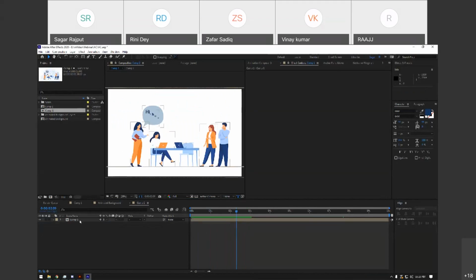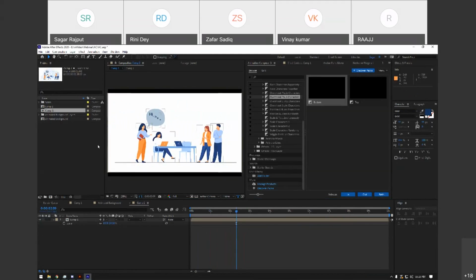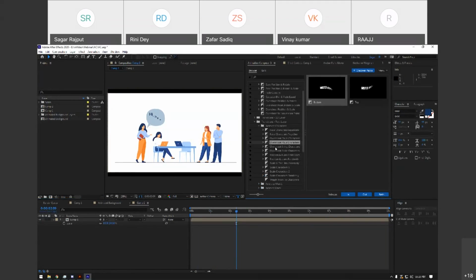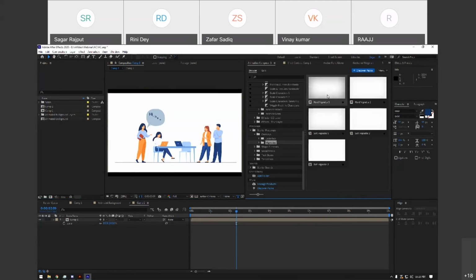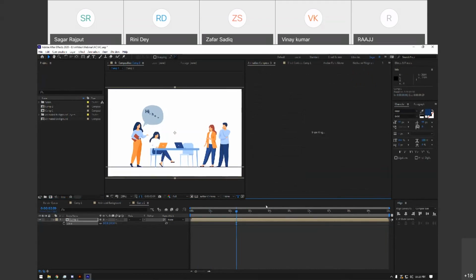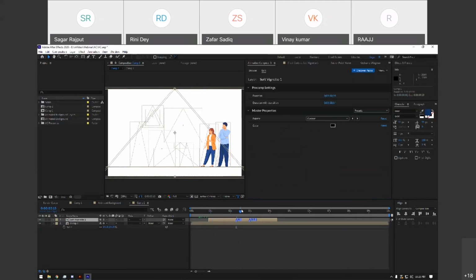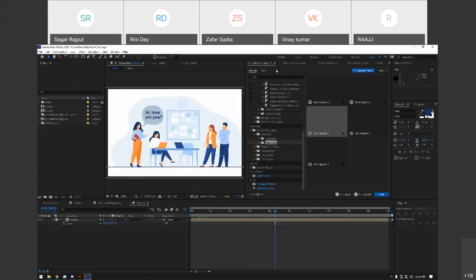So yeah, as we are short of time, I would have gone inside each and everything, but I'll just rush to the pre-comps. So in the pre-comps, you can see we have letterboxes, vignettes. You can apply them to any of your footage very easily, in and out and all. You can also change the duration easily, in and out, drag and drop. Now it goes out. See, very easy.